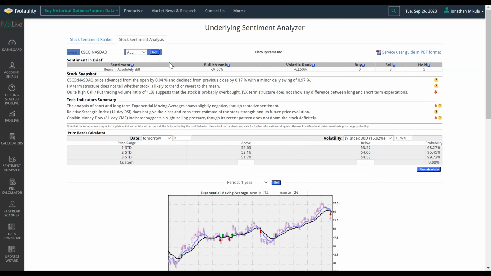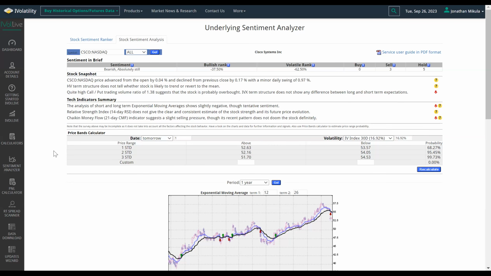And if you're ever pressed for time, all you need to do is come here, type in the ticker symbol, and just look at these little icons. I can instantly tell now is a great time for me to be selling a put on Cisco, because when there's a lot of red arrows, that means there's a heavy downtrend. When there's a lot of green arrows, that's a heavy uptrend, which means implied volatility will be low and premiums will also be low. But when there's question marks, that means the implied volatilities will be elevated, but price action will either be slightly bullish or slightly bearish. And in this case, it's slightly bullish, which is my sweet spot, again, for selling puts.